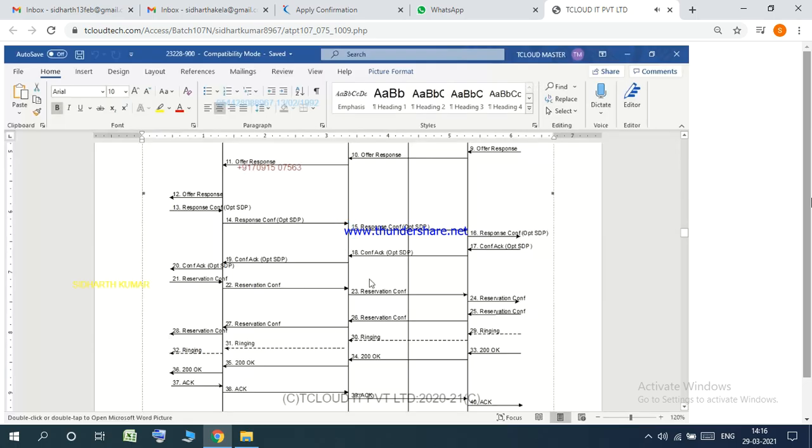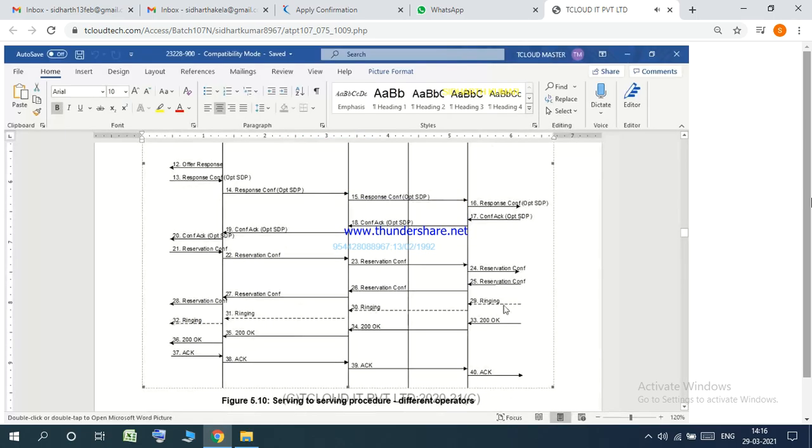So once the resources are created for both the mobile users, and they have updated each other that user traffic resources have been created for both the mobile phones and they can start exchanging the user traffic or your voice traffic, then the phone starts ringing on the guy who is receiving the call.